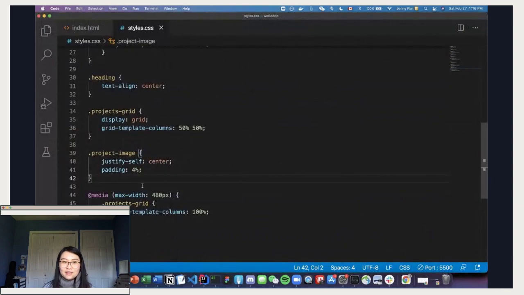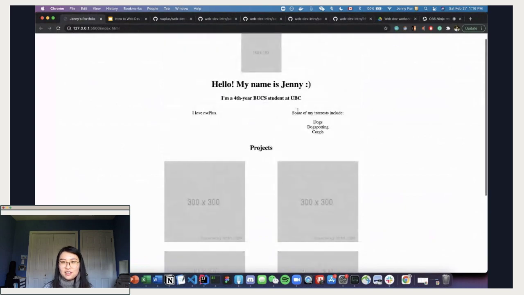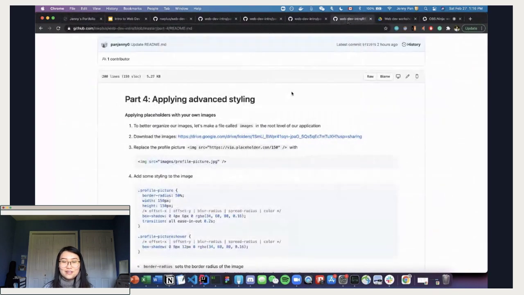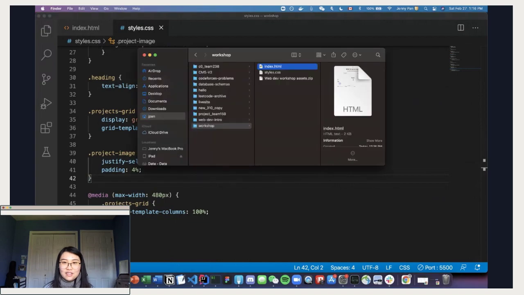The next part for adding the advanced styling is replacing some of these images with what I have. If you go into the repo and into the README, you'll see where you can download the images. Personally, I have them locally, but if you want to use your own images, that's okay as well. I made the images the exact dimensions that we'll be using.